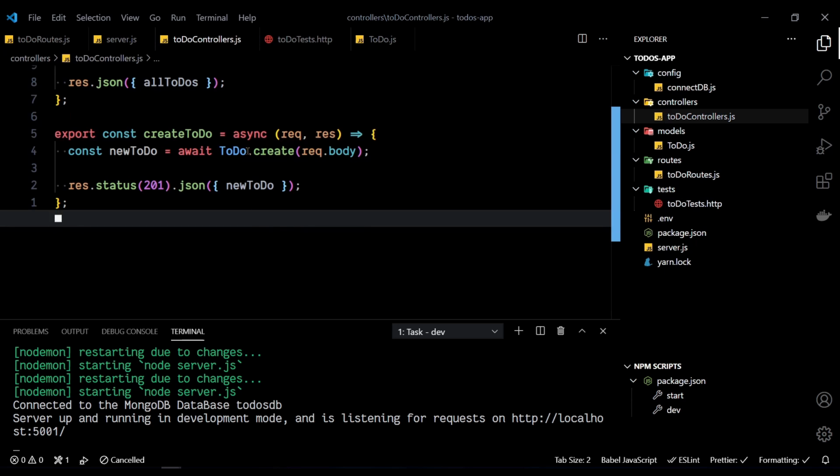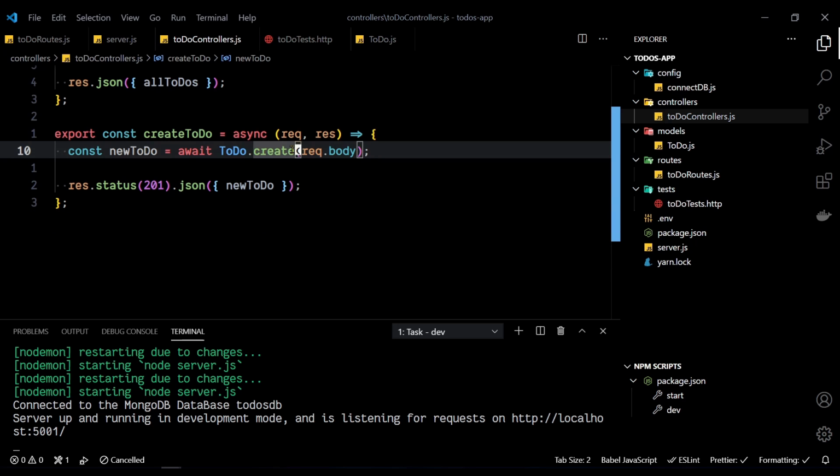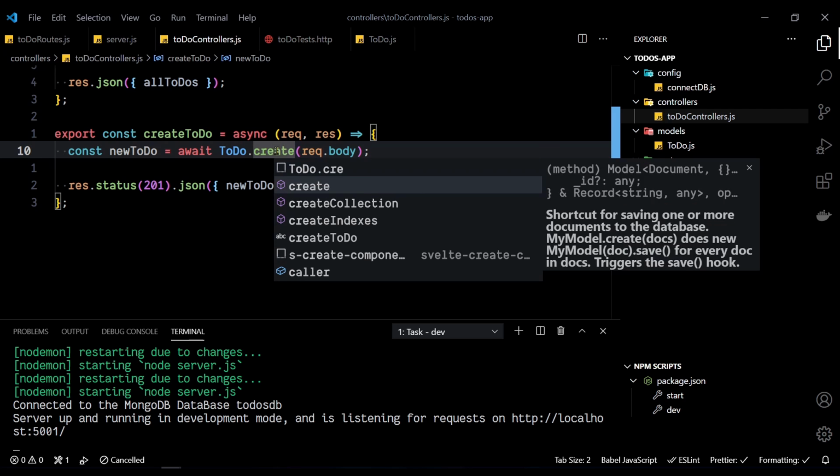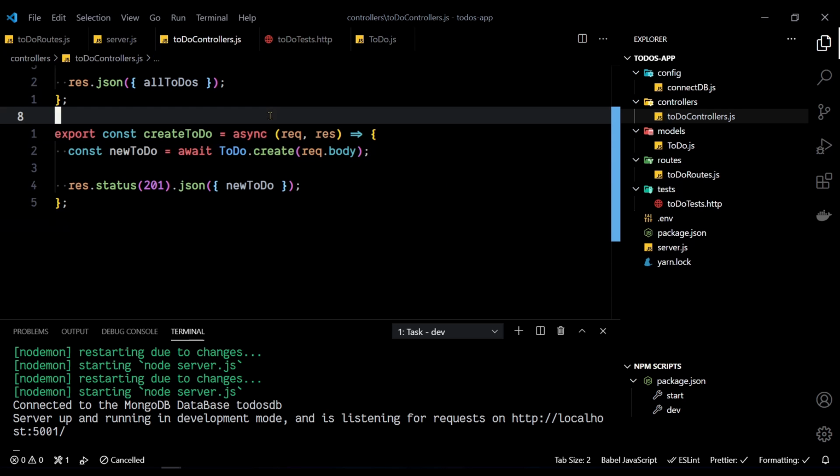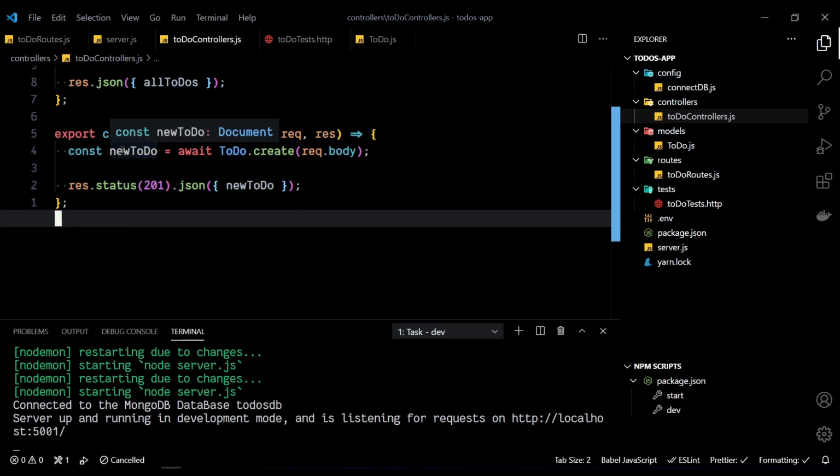I'm using whatever we are sending inside that over here, and it creates a new todo for us. And the create is actually an abstracted method. We have a save method that it will be using. I'll be showing that in a minute. Now I've created it. It returns a new document, a newly built fresh MongoDB todo doc to us, and I'll be sending that in response to our JSON over here.